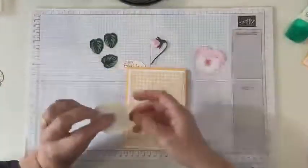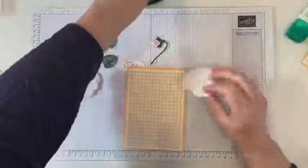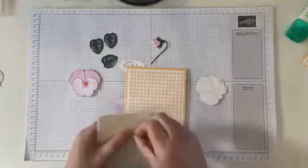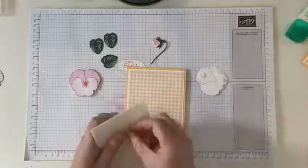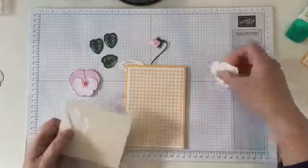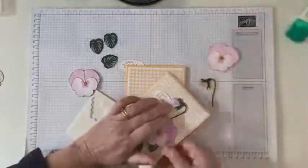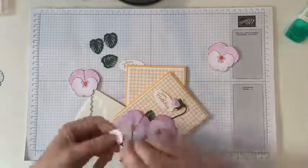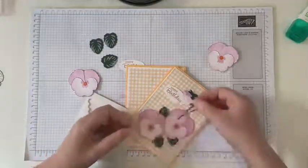So I've already put on the back of this flower some dimensionals, so I'll just pop a couple on this flower, on this pansy. I tend to use too many of these, but I like to keep it nice and sitting up. So I put 5 on the back of this flower. And I want this flower to sit up. And if you look, the petal is overlapping on the sentiment. So I'm going to put my dimensional back a bit further so it can overlap. And I've got plenty of room to overlap it.